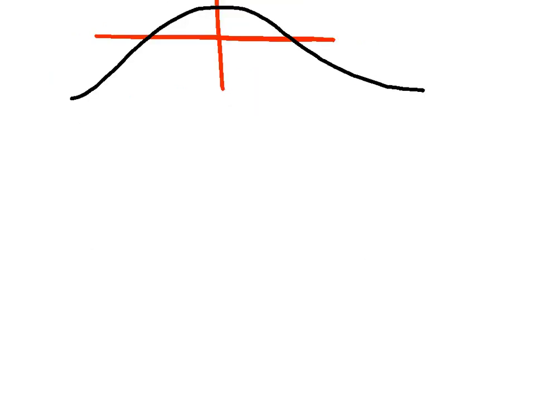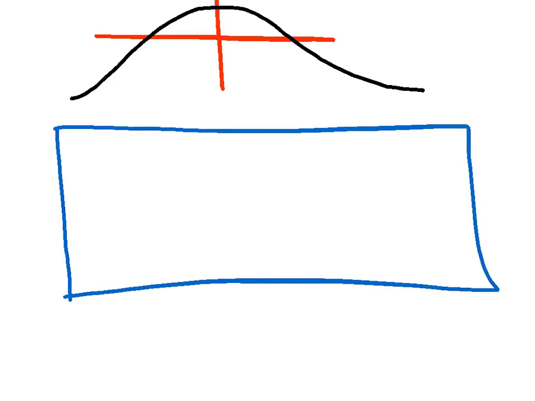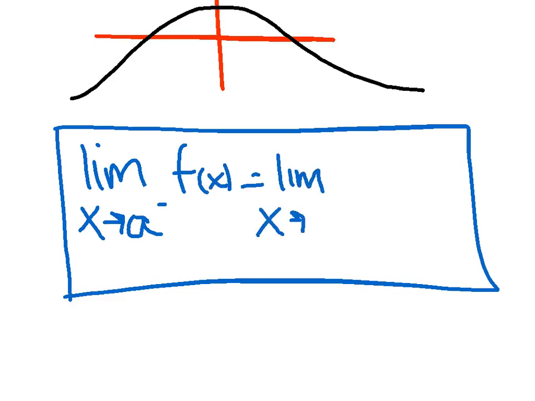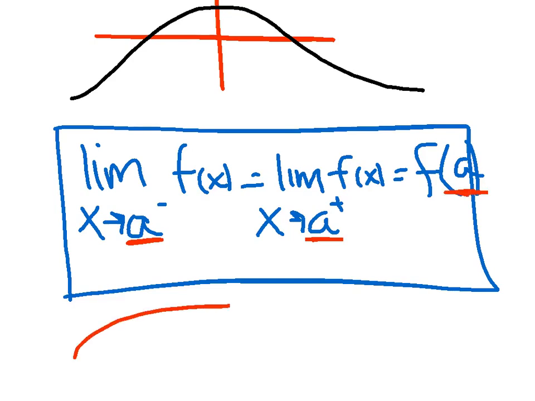When you're asked to justify if something's continuous, you need to have the correct notation. And let's box this in. The limit as x approaches a from the left of f(x) has to equal f(a). So take note that whatever limit I'm approaching, that's the letter I'm using. If this is a and this is a, then I need to have f(a) at the end there. And basically what that's saying is when I come in from the left and I come in from the right, whatever that intended height is, is a closed circle.